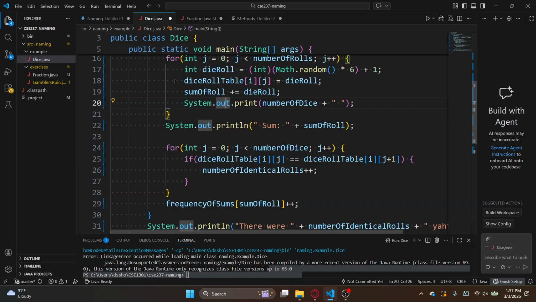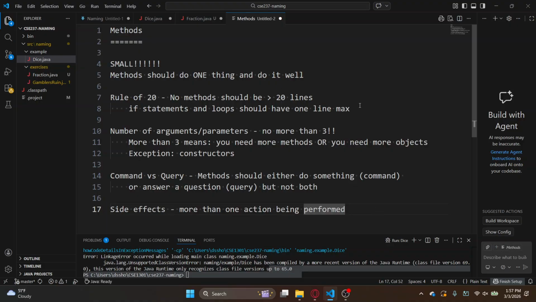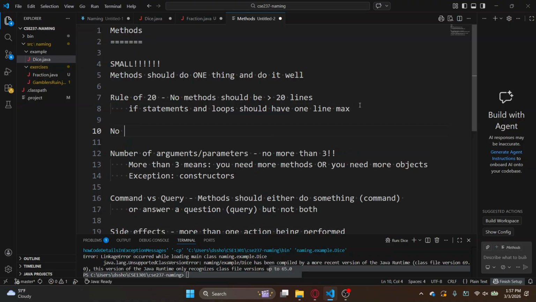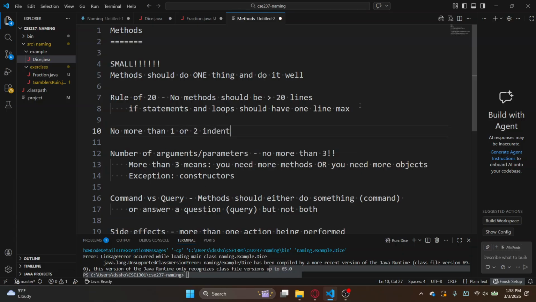That's another kind of red flag, by the way, that maybe I should have added on here: no more than 1 or 2 indentation levels per method. Forgot that rule, but that's another good red flag for you. If you have a method indenting more than 1 or 2 levels, that's an indication that that method is doing more than one thing and should be refactored into multiple smaller methods.